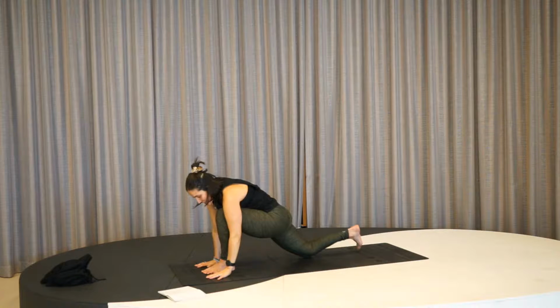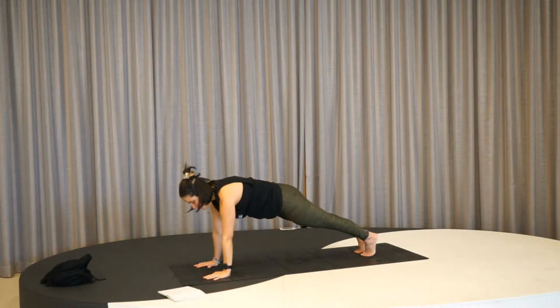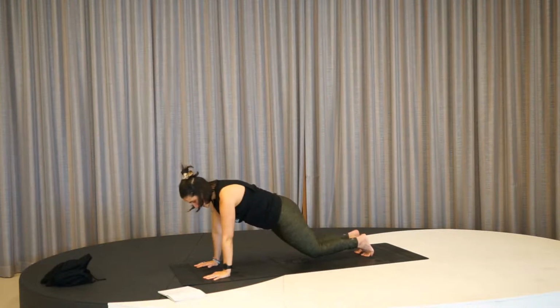Plant the hands, tuck the toe, lift the knee, stepping back to plank. All fours if you choose. Breath in here. Breath out, take the knee.